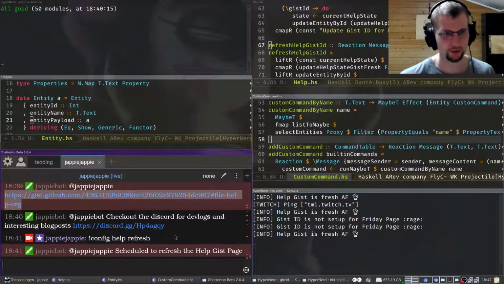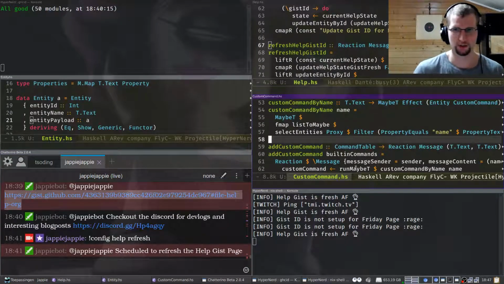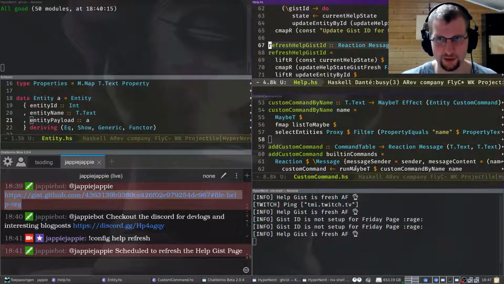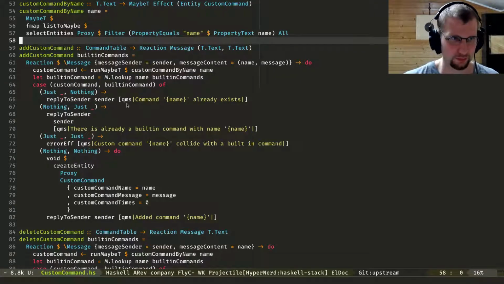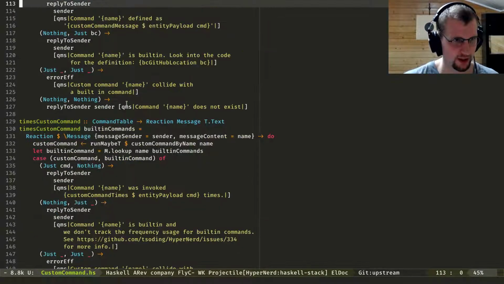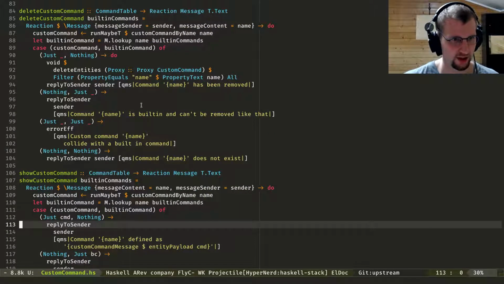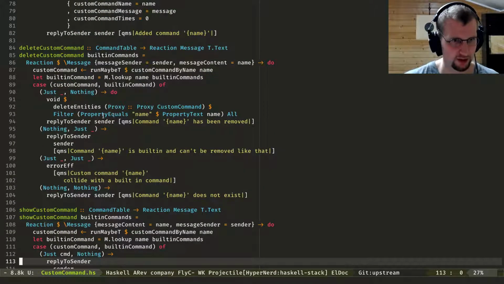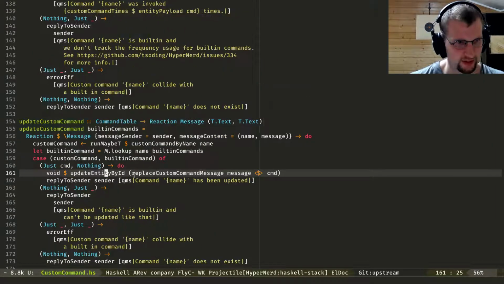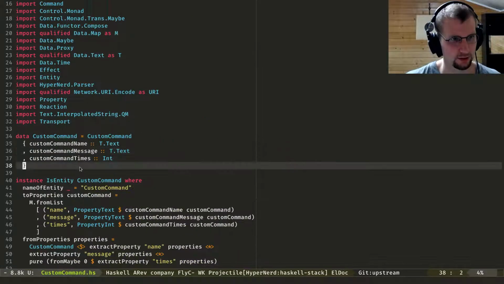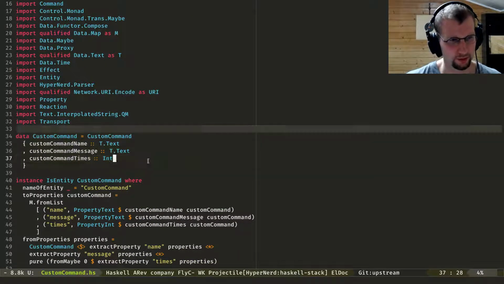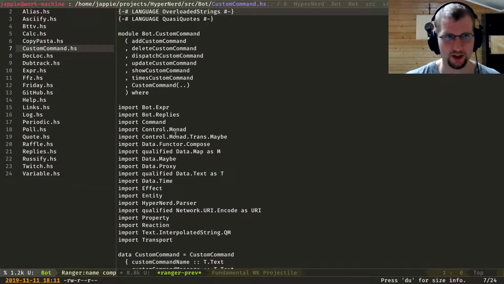If you add a command, it won't automatically update the help page, which is annoying. And I think we can fix that. It's trivial to do because we just need to add the hooks in the custom command module. If we add, delete, or update a custom command, we should apply it to the sender. I wish there was a central point where he changes all the things, but he doesn't. Custom command by name. Right, this one, right? This branch. Update entity by ID. And then we also need to schedule the refresh. Okay, sounds reasonable. I want to do that. But we need to move this out, which will be annoying. I bet he's going to complain about that.